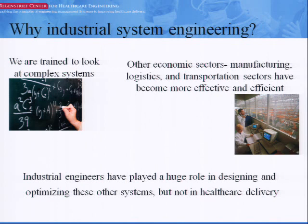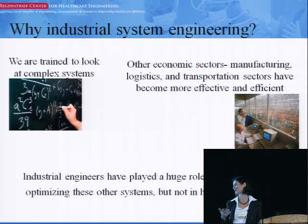To give you an example, in a manufacturing plant, you'll have hundreds of different product lines, millions of different parts, very expensive equipment, specialists that use this equipment, downtime, and staff scheduling. It's a very, very complex system in which industrial engineers have traditionally worked. You'll have process engineers, quality engineers, design engineers, industrial engineers, and these are all very technically skilled people whose sole responsibility is to make sure that this manufacturing plant runs efficiently and effectively and is able to achieve high productivity.